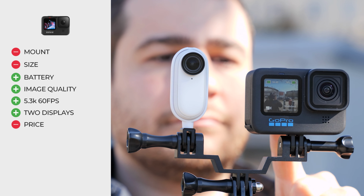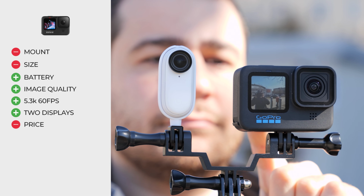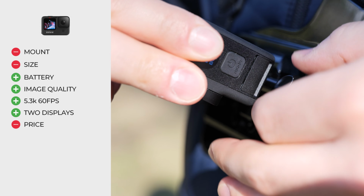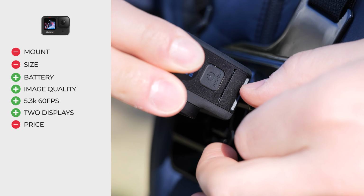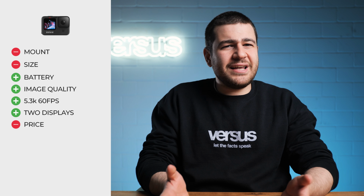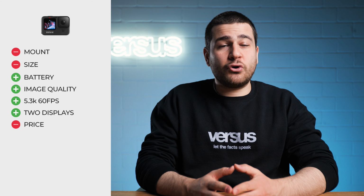It performs really well all around, but a downside is that it's really bulky compared to the GO 2 and is way harder to mount somewhere or to attach it to your body, which can get annoying after a while if you're just getting used to how these things work. It is also quite pricey, so it definitely won't be the first choice for everyone.